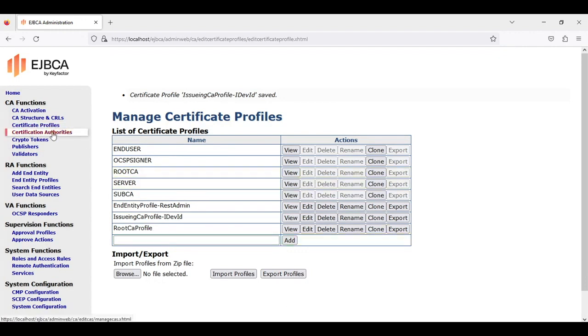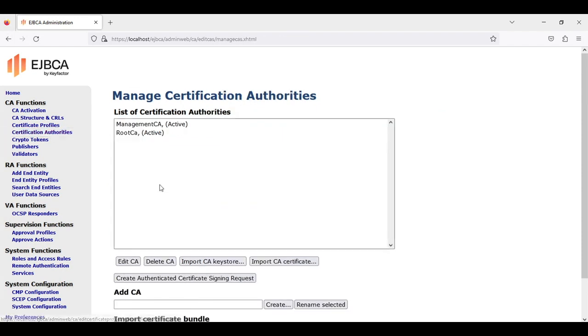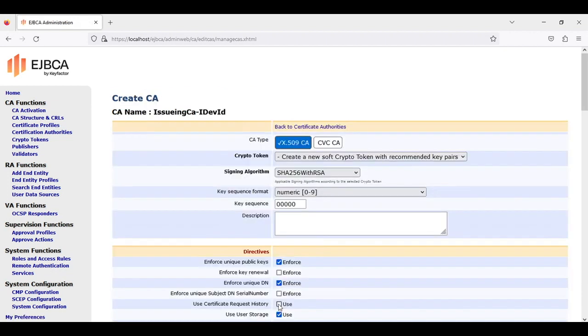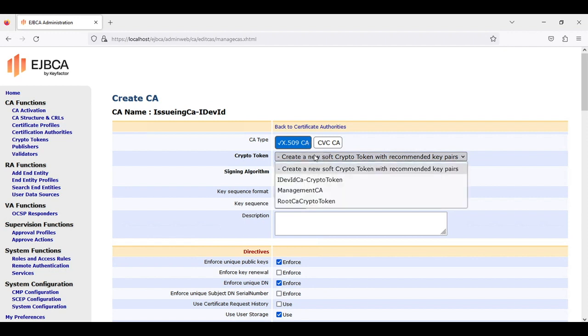Now we go to certificate authorities and create our certificate authority, which we call issuing CA IDevID. So we use our previously generated crypto token.